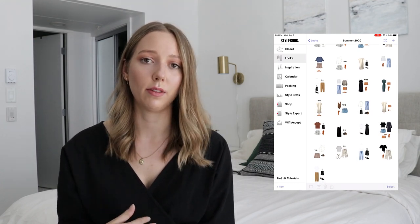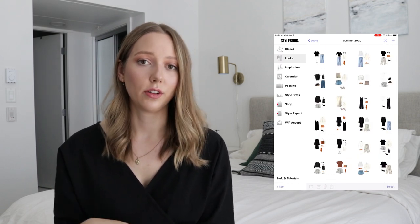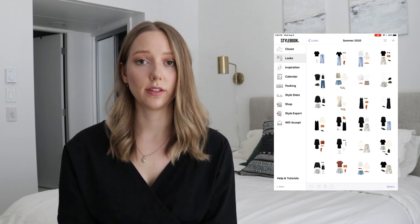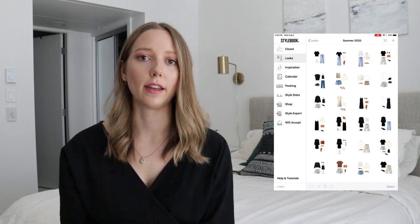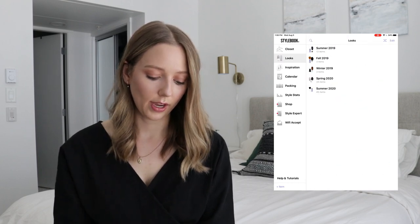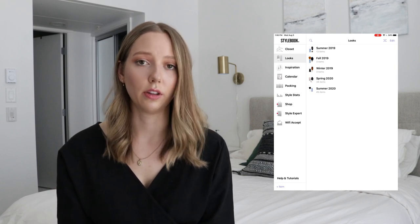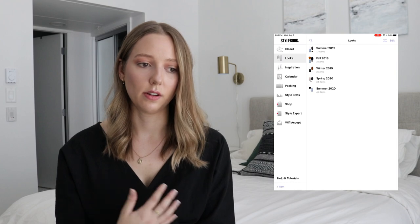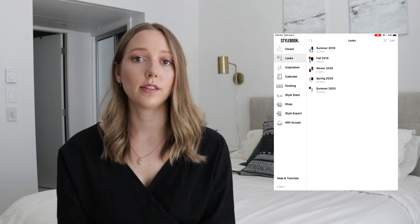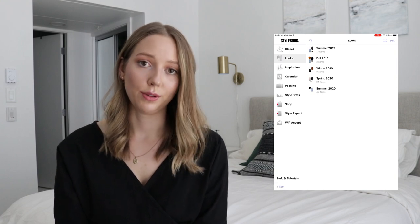It's super easy to catalog looks this way. You can create a whole bunch of looks and just save them here for inspiration. One thing you can also do is track which looks you're wearing on a day-to-day basis — the app does wardrobe tracking and counts per wear and cost per wear. You can categorize your looks however you like: looks for a vacation, a season, different types of events like work looks, going out looks, evening looks, daytime looks — whatever works for you.